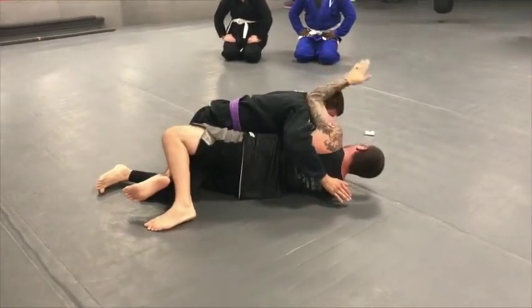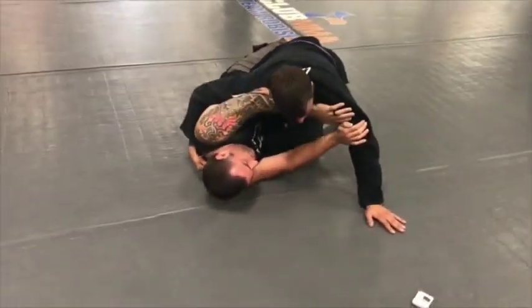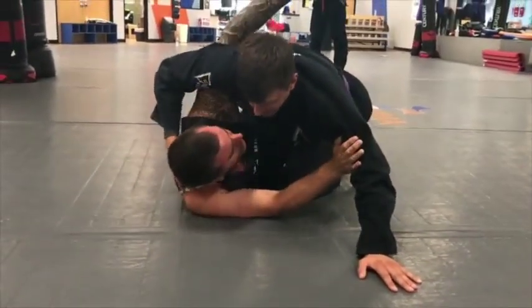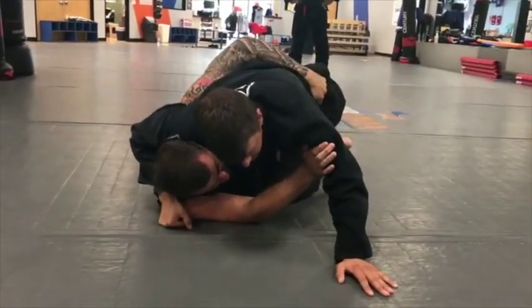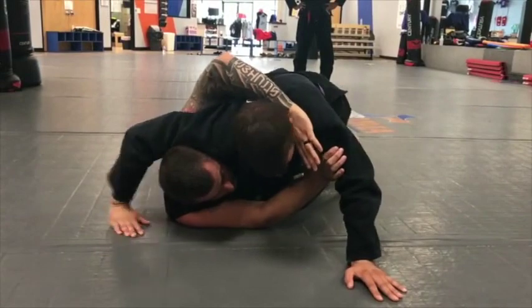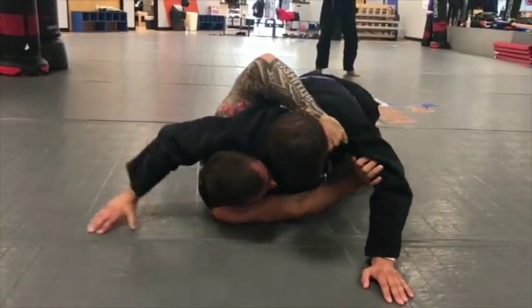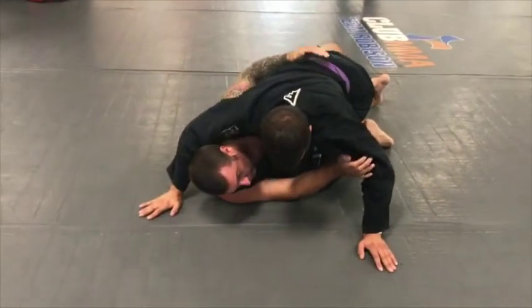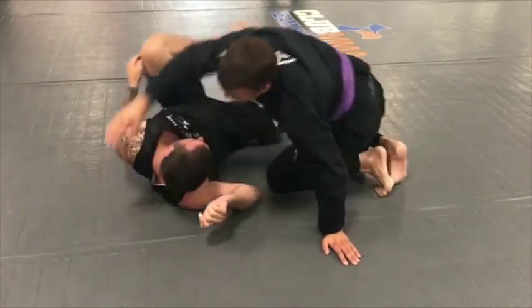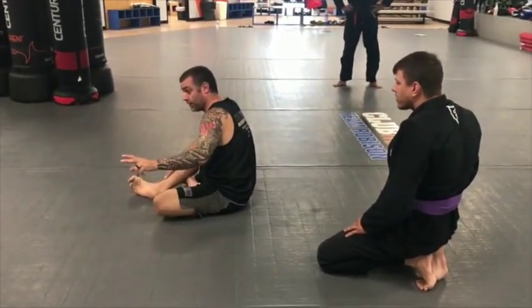Now I'm going to take it that way, walk the bicep, shave the head, frame, get the underhook. When I shave the head right to here, boom — I just tuck my elbow right here, then turn it up. I'm not down here on the belt — if I go down on the belt he can whizzer me. When I get to here I'm up. I'm pinching my shoulder to my ear and his shoulder just happens to be in between. That's all I want you to do for this drill — bump them, get the underhook, reset, bump the other way, get the underhook.